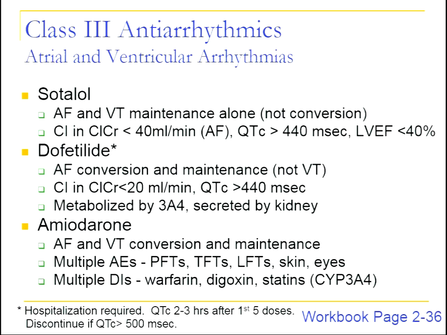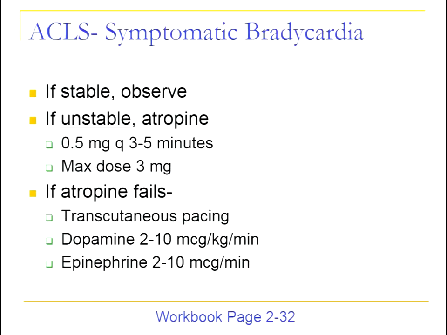You can have purple tones. Gray tones come to the skin, and there's ophthalmologic deposits as well in the eyes that can be reversible if you stop. But the big thing about amiodarone over a long period of time, if you're using it for a ventricular arrhythmia, is watching out for pulmonary toxicity. And again, it has multiple drug interactions as well.